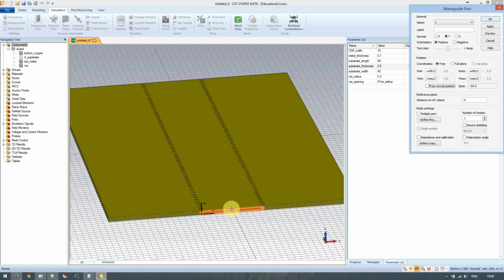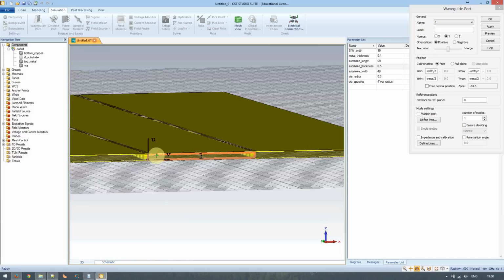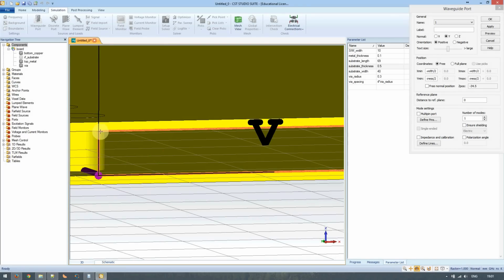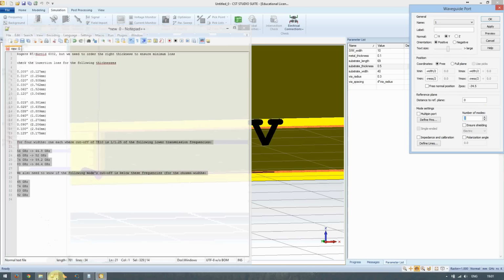There we go. Okay, so having a bit of a closer look, we see that the waveguide port has inserted itself nicely over there. If you want, you can make it a little bit wider to include the metal and the length of the wires. I find that this doesn't make a terrible amount of difference, but you can experiment with it yourself and find out. Don't worry too much about the other stuff for the moment. What I am going to do though is add another mode. So there'll be 2 modes here. I want to simulate because of this, and I'll come back to it in a moment.